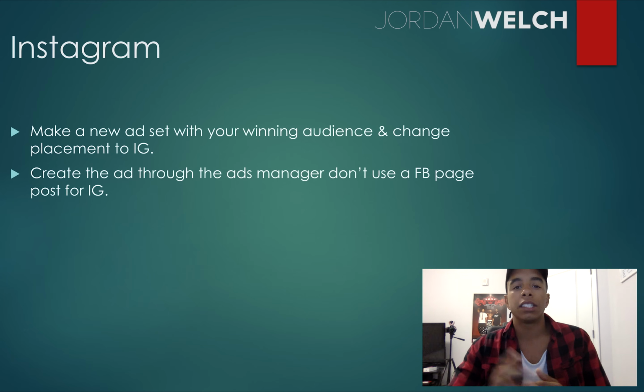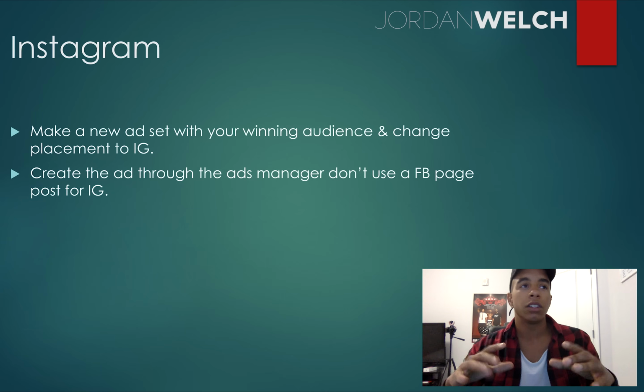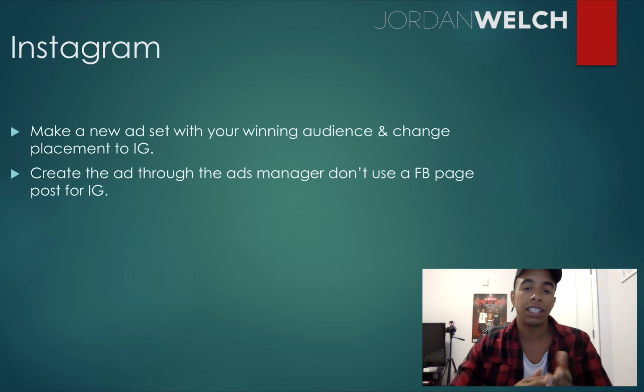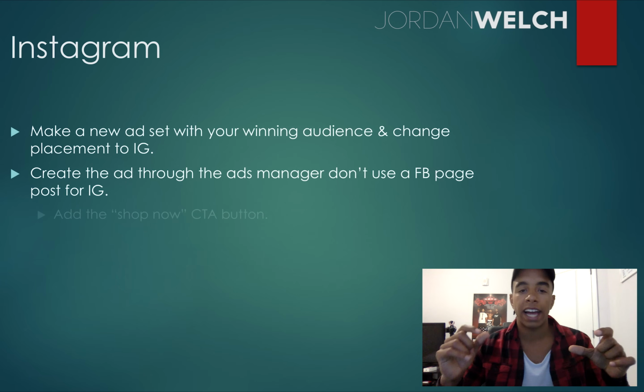So the only tip that I would really suggest here is create the ad through the ads manager. Don't use a dark post or a Facebook page post for your Instagram ad, because typically it will have a CTA, but it will say learn more. And also, Facebook posts usually have links in them, and links are not clickable on the IG ads. So I usually recreate it with no link and good copy and a call to action that says shop now.